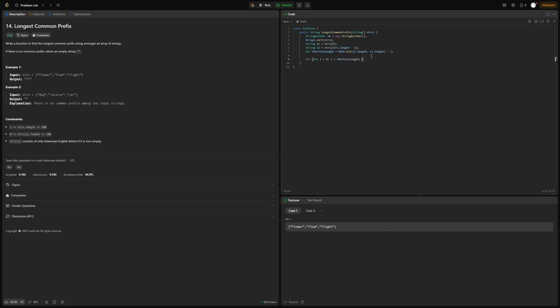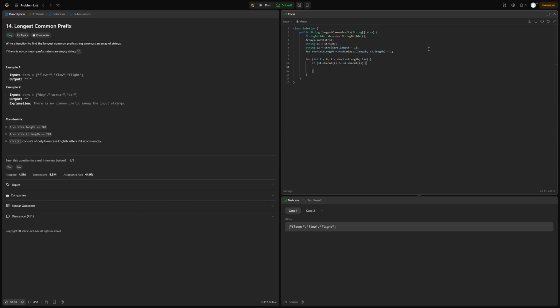So from here we'll do i++, our typical for loop standards. Then from here we're going to start indexing. So we'll do if s1.charAt(i) doesn't equal s2.charAt(i).